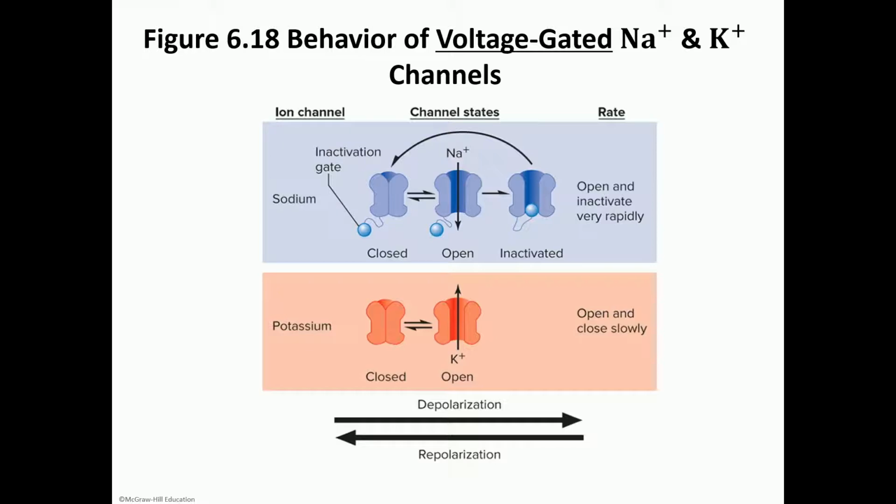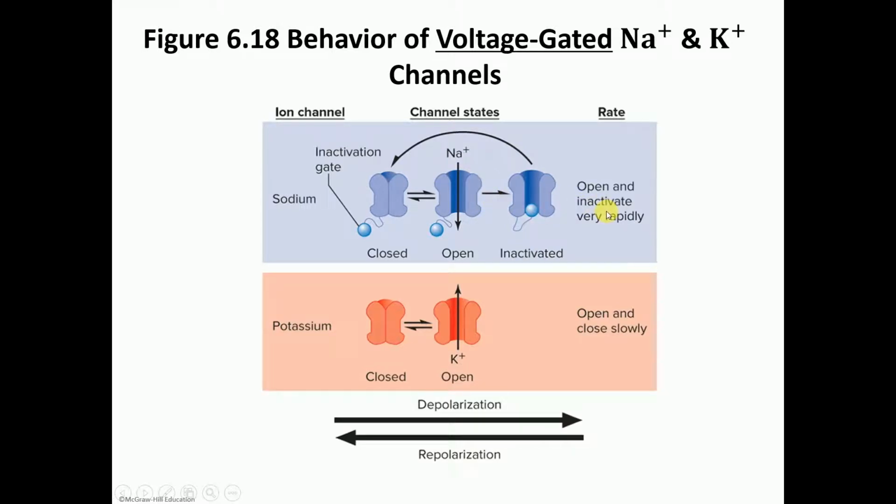And when it reaches a certain level, usually at about +30, these sodium channels become deactivated. So you see that kind of cork shuts down or deactivates the sodium channel. The channel is still open, but it's blocked. We call that deactivation of the sodium channel. So you see that your sodium channels can open and become deactivated very rapidly.